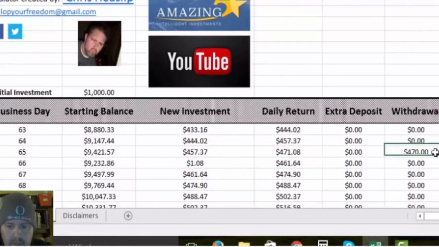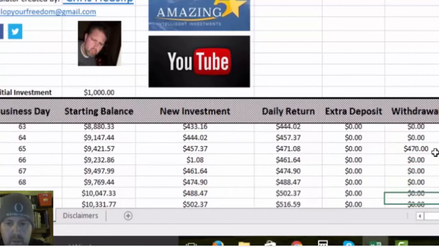Let's scroll down, maybe like that 3 or 4 times, because at the end of the day I want my money back, my seed money back, and I sure want to make a little bit of profit along the way, but I want to keep on growing my active investment and my daily return as well. Absolutely.